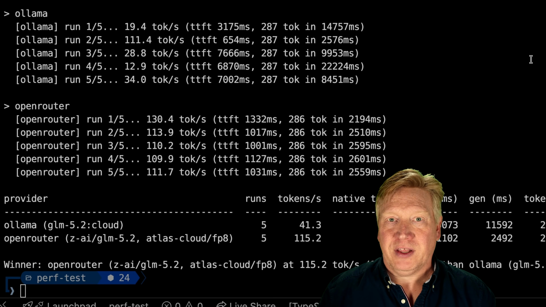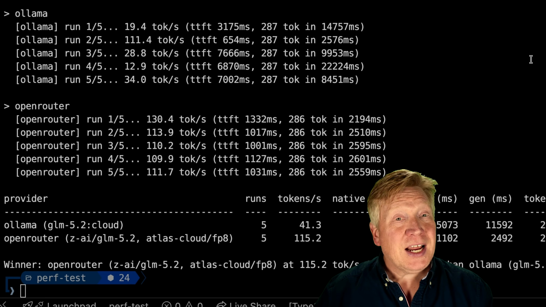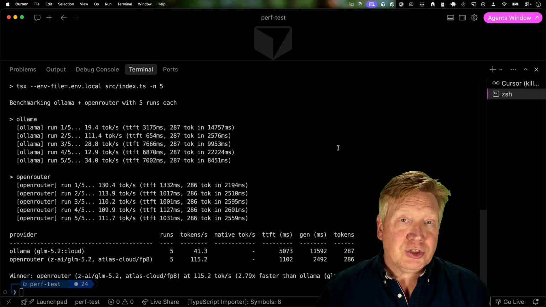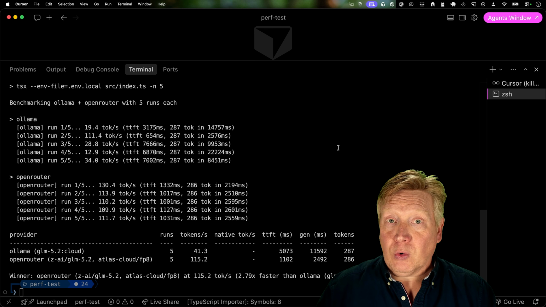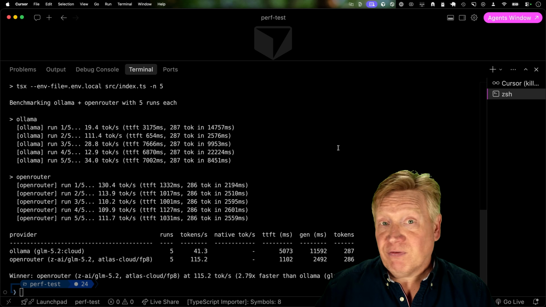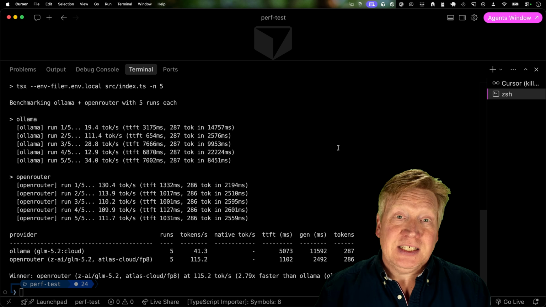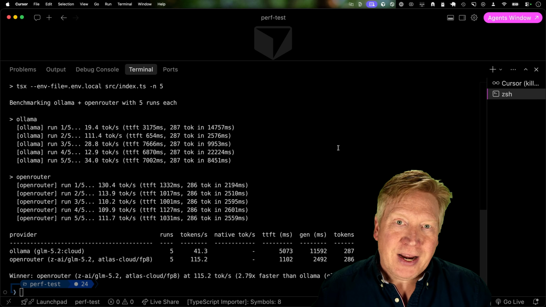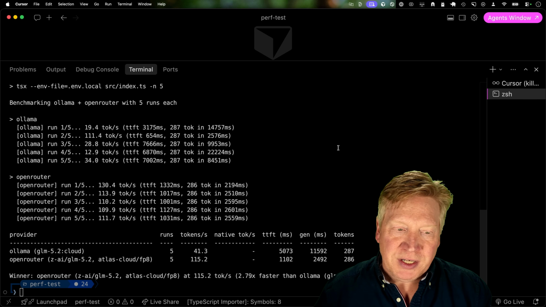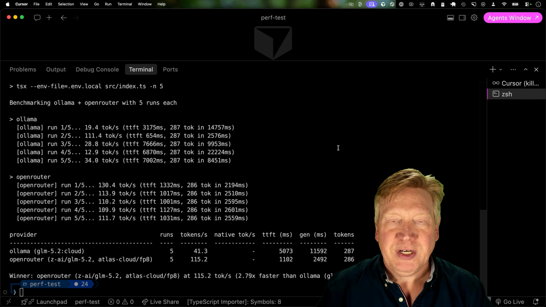I did do a full run of the issue tracker on OpenRouter, but was actually unable to complete it. I'm not really sure whether that was just OpenRouter being overloaded or what, but yeah, it was fast, but it actually didn't get all the way through the project, which means that I've had to restart it, which is not terrible. And of course, n equals 1 here. So, read into that what you will.